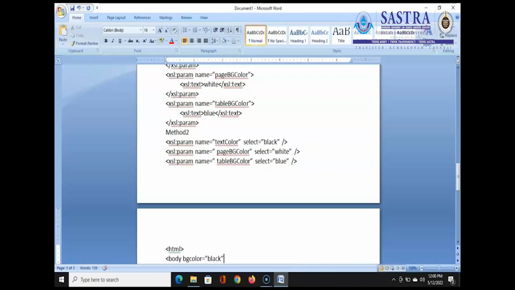Text color white. Or text color black, right? So we can give background color white. Text color, text equal to, see, this is based on the user choice. Black, text color black.